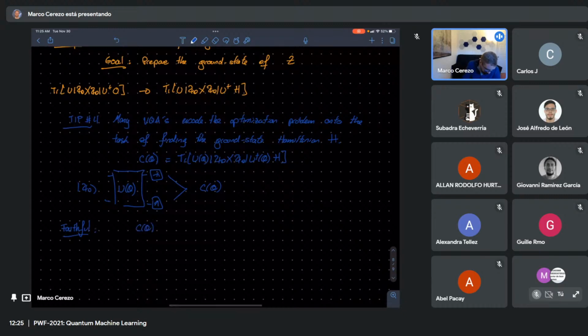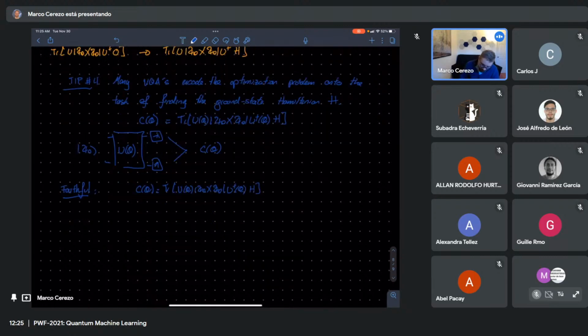So we know that C of theta is going to be the trace of U theta psi naught U dagger theta H. Let me do two things now. First, we know that any Hermitian operator, any observable, we've already said this, can be expressed in its eigenbasis. So let me define E as the energy levels of this Hermitian operator, the Hamiltonian, and these are the eigenvectors. Second, for simplicity, let me define psi of theta as I apply U of theta to my initial state, psi 0.